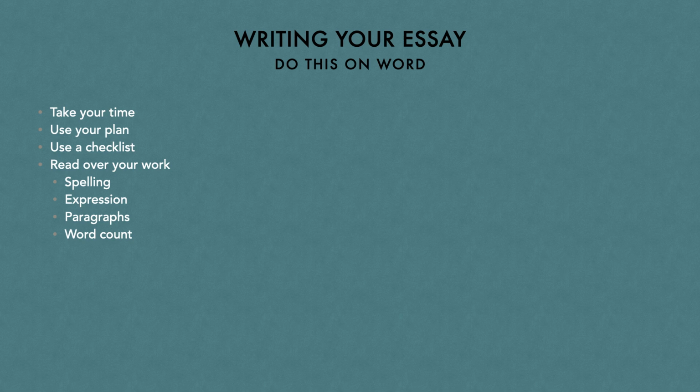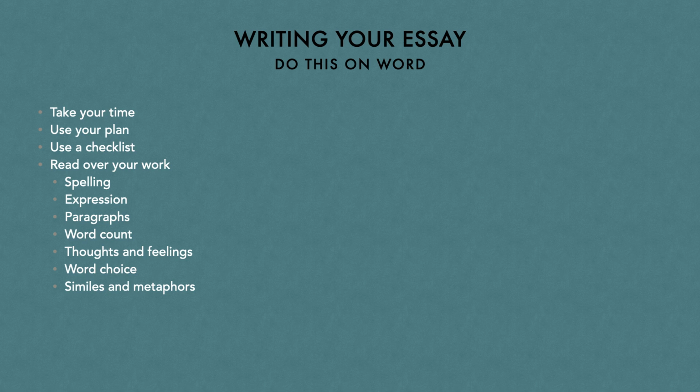Have you thought about your word count first of all? Make sure that it's where it's meant to be. Have you included loads and loads of thoughts and feelings? Remember, this is your personal essay. It should be your own thoughts and feelings. Have you thought about word choice? Did you write sad when you could have used a better word? We've gone over this, okay? Have you included similes and metaphors? Because we did loads of work on this. So please, when you see that bit in your label where it says recreating an event or a feeling really convincingly, similes and metaphors are going to help you do that. They're going to help you bring things to life.